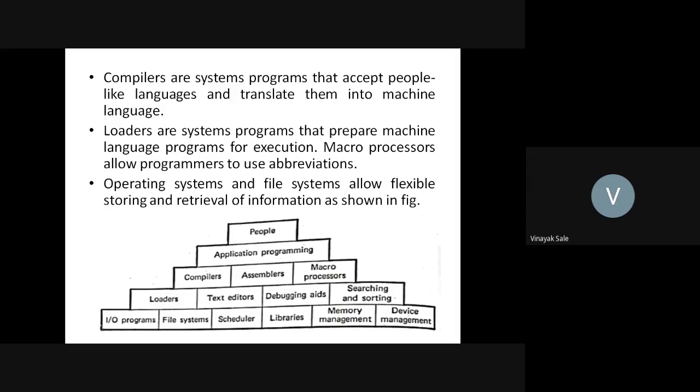Hello, any doubt? I have asked previously one question. Which is machine level language: middle level, high level, or low level? And before that I asked a question, is C language middle level, high level, or low level? So your given answer was that C language is a middle level language. On that answer there is a question: why is C language called a middle level language?